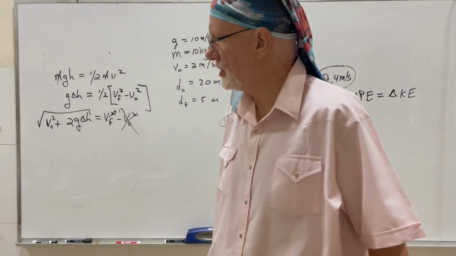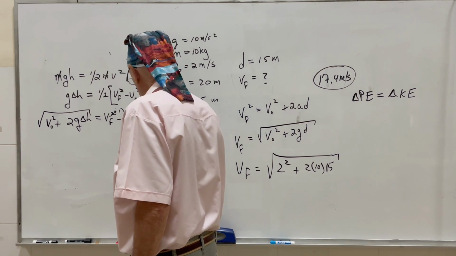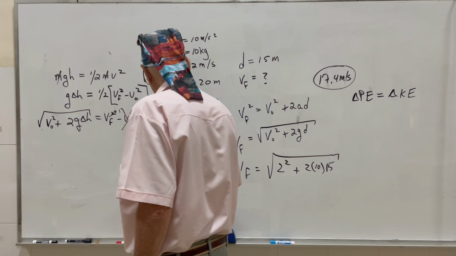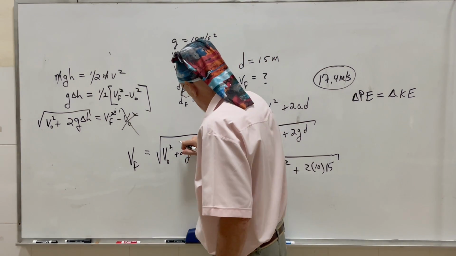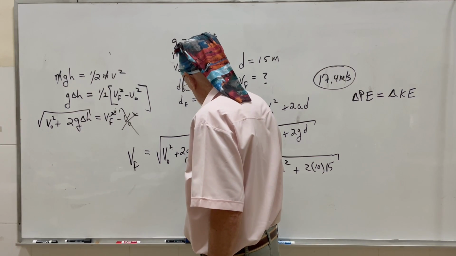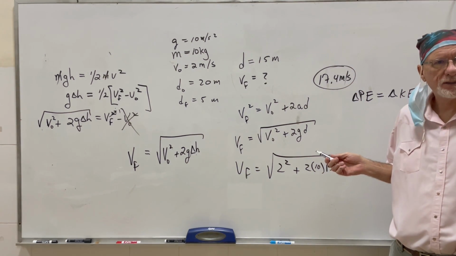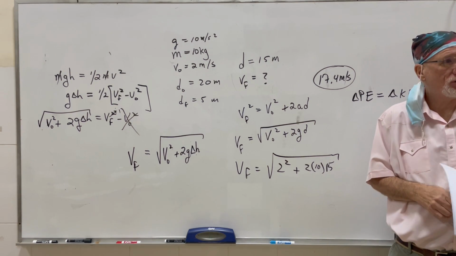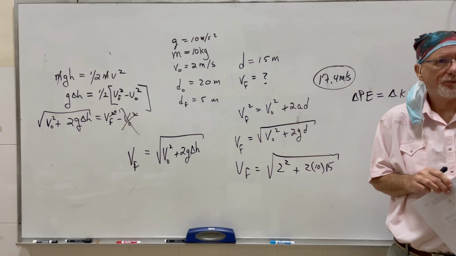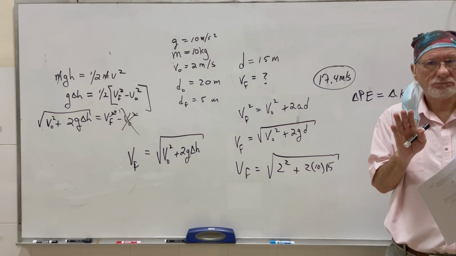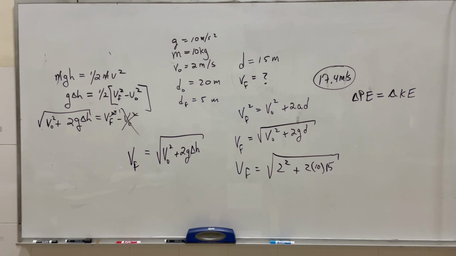Is that the same equation? So the equation I just derived here is going to be V naught squared plus 2G delta H, correct? Isn't this the same as what I applied here? Isn't it? Yeah, I just simply wanted to show you the relationship between potential energy and kinetic energy. Okay? Easy? Are we done? Isis, you okay with that? All right. I don't want to make this film too long. It's already 9 minutes.